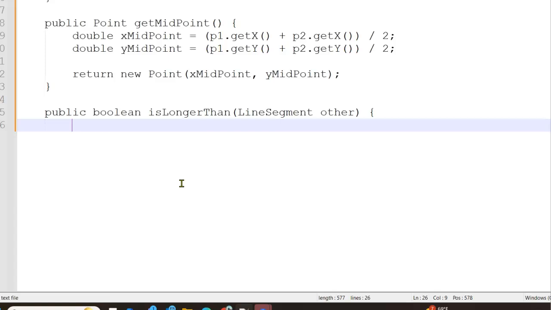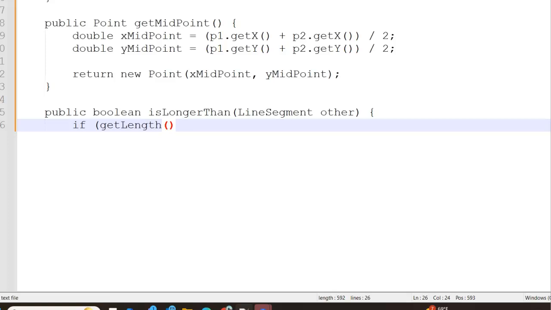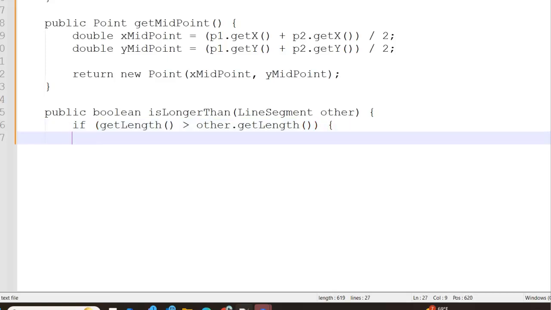So let me show you one way to do this, and then I'll suggest another way. We can say if get length, that is our method for this object, is greater than other dot get length, return true.